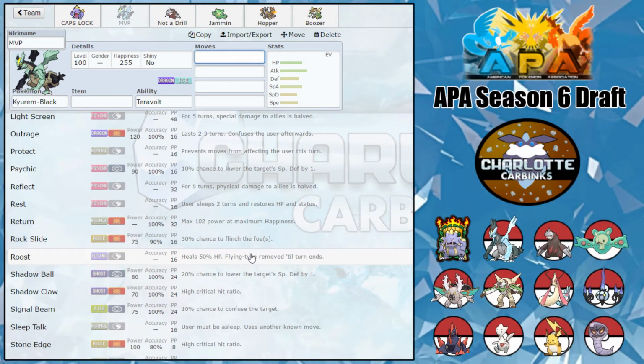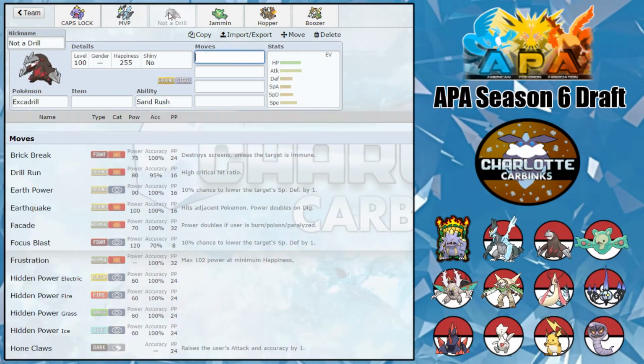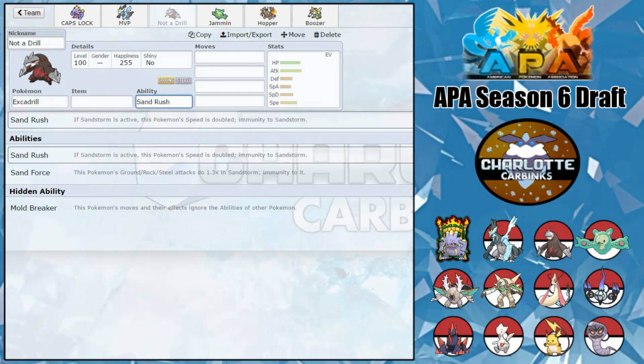With our next draft pick, which is Excadrill, another Pokemon that I'm looking forward to. An amazing spinner, Ground and Steel. Also gets access to Stealth Rocks. Excadrill is very good. It gets the ability Mold Breaker, similar to Terravolt once again. So we get STAB Earthquakes on Pokemon that have Levitate, but we just ignore that, such as Rotom Wash, Electros, etc. And then he also gets the ability Sand Rush, which is doubled speed in sand, which we might be capable of doing with another Pokemon on our team.